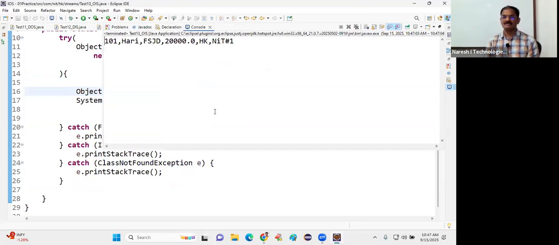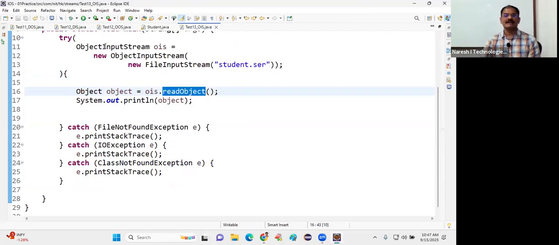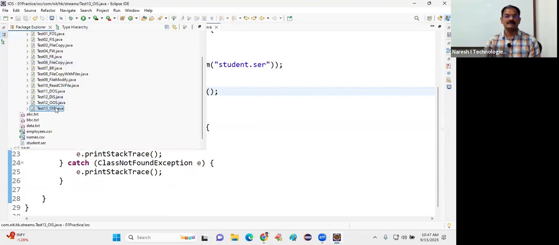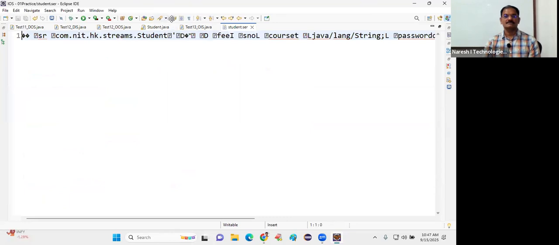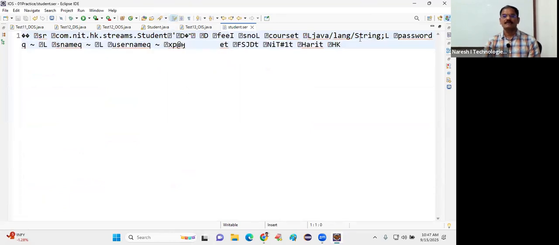As it is writing, as it is reading. Then in the file, data has safety or no safety? No safety. You can go and check the file data. Username password is visible to us. Variable name password is there, variable name username is there, password NIT, username HK. So now this is not safe.